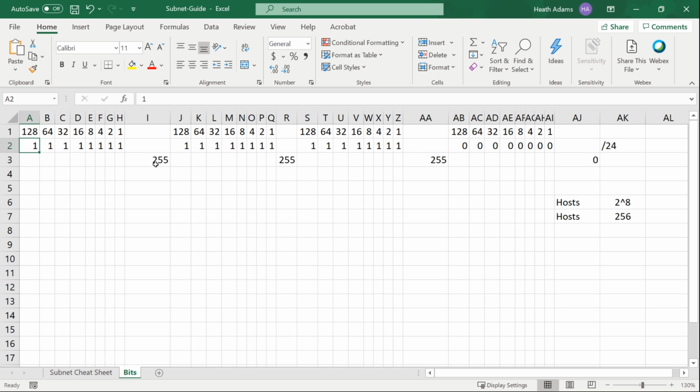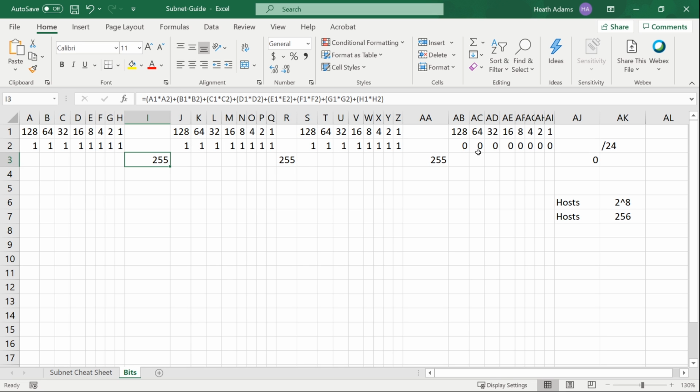If we have a 1 switched on here, it adds to the value. When all the ones are switched on, it equals 255. You see all the ones switched on here. If we were to highlight over all this and come down to the sum, you see the sum is 255. That's all this formula is doing here.